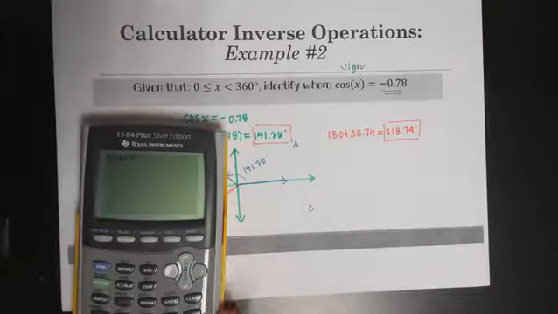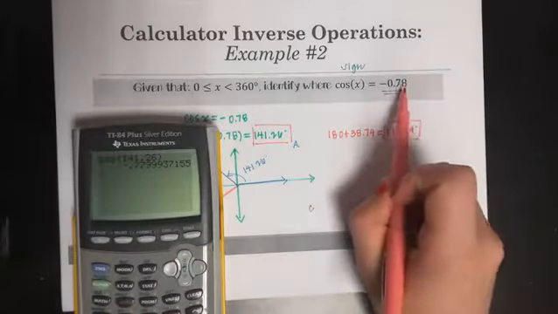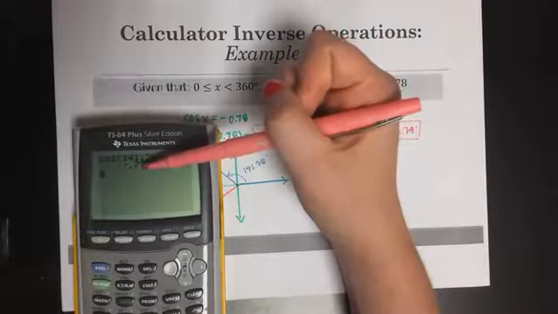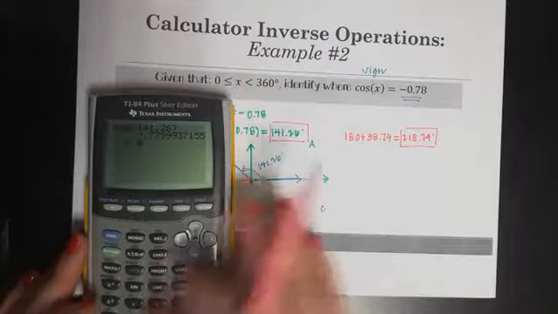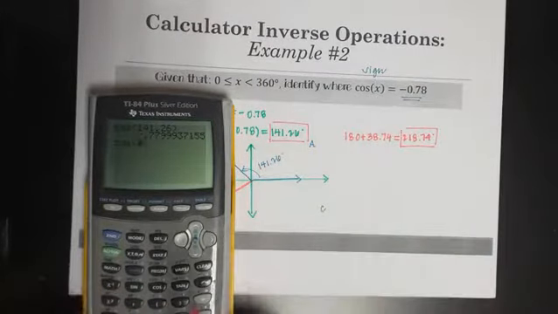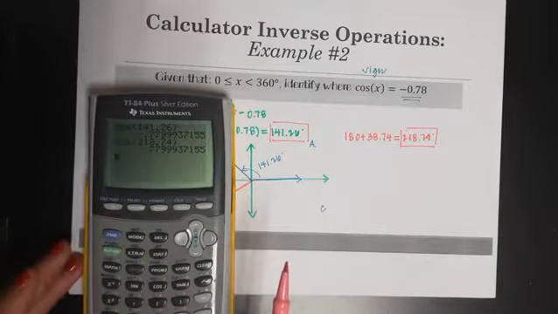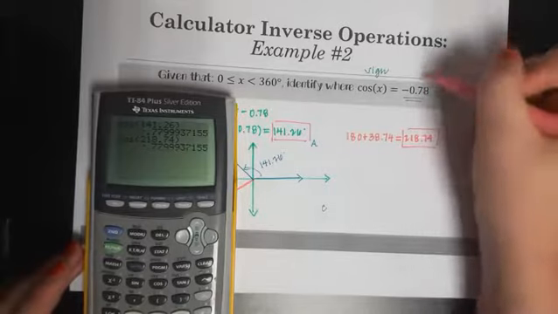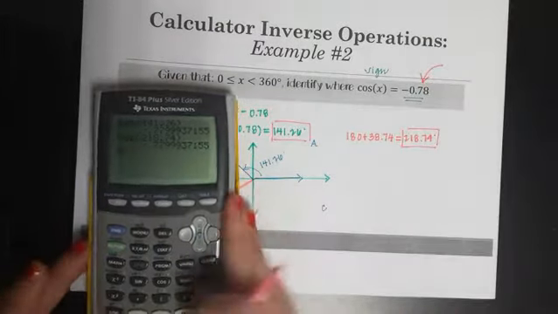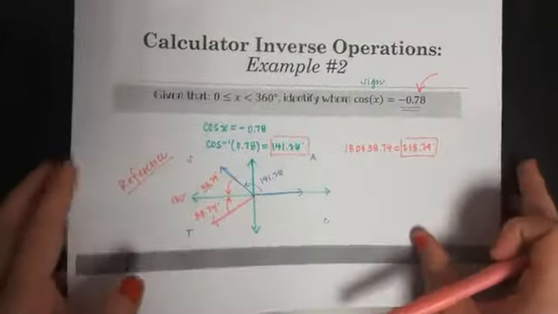And again, we can check that work by plugging into our calculator. First up, I take the cosine of 141.26. I get negative 0.78. Again, I would have to round here, but that's because these are decimal approximations. Then I take the cosine of 218.74. And notice I get the same value. So you always want to check your work, because if you plug in the cosine or the sine or whatever angle value and you don't get this term that you started with, then you know that your work wasn't correct and you just want to go back and make sure your reference angle work was done accurately.